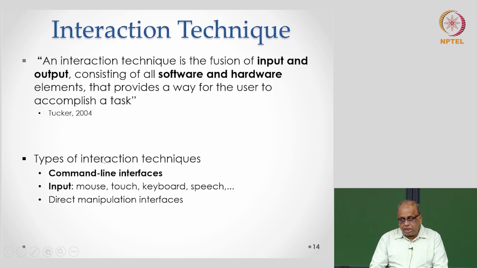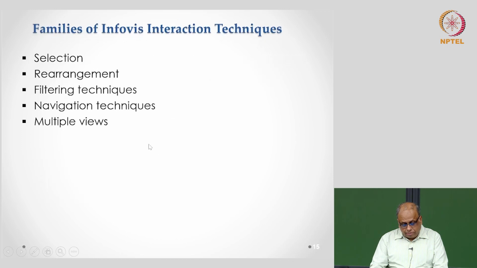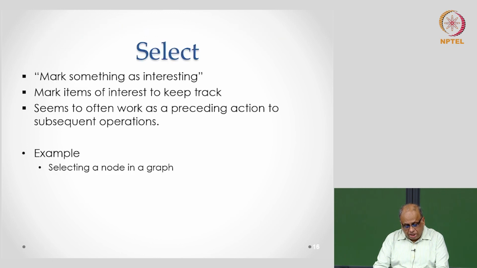And the interaction techniques can be command line, input based, or direct manipulation based. So there are various kinds of interaction techniques that you can use. It can be selection, rearrangement, filtering techniques, navigation techniques, and multiple views. So let us look at this in the context of network visualization.